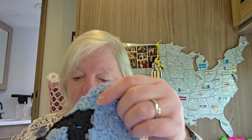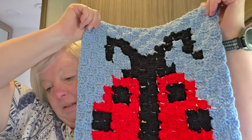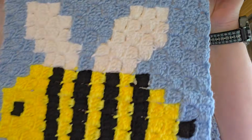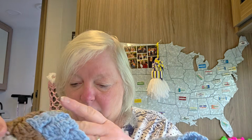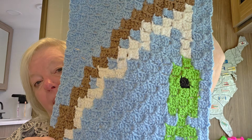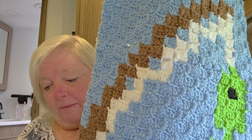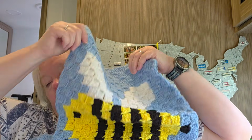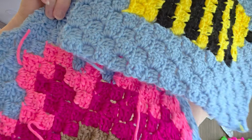Then there is a ladybug and a bumblebee, and a little fishing pole with the fish on it. So I think I will put the bumblebee above the flower, and the fishing pole and the ladybug will share, like be brothers and sisters to each other, top and bottom, whatever. But the bumblebee should go by the flower, don't you think? So it'll go like that. Well, you can't see it together anyway, but let's see. Bumblebee, flower, and that's how it's going to go together.